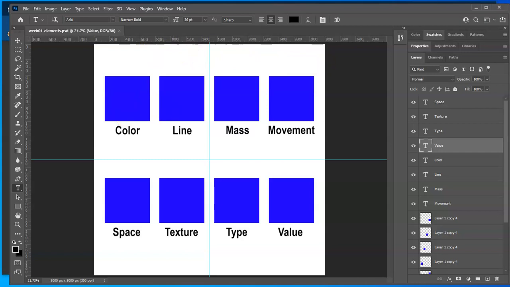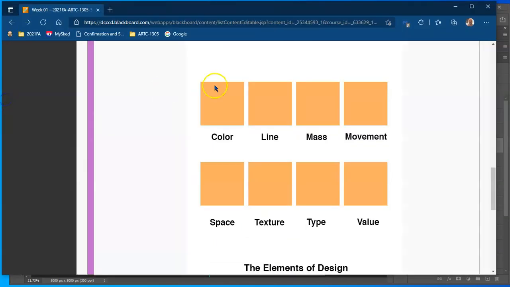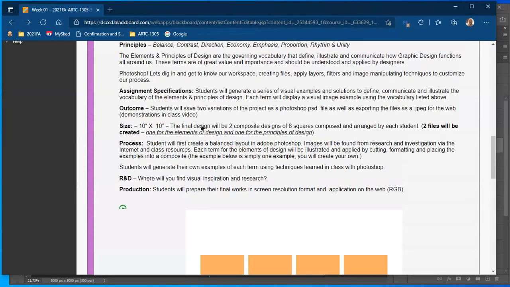I only have one version of Photoshop, this one, and it's fairly new. So I've gotten started. I know that in the sample we say that these are going to be the elements of design, so I'll come below and type just that, the elements of design. So now we're getting started with this, 18 minutes in. I'm going to go back to the assignment.